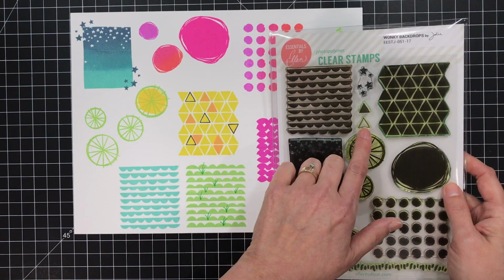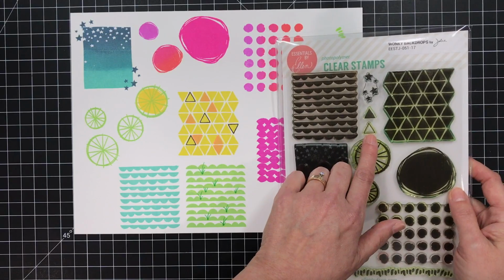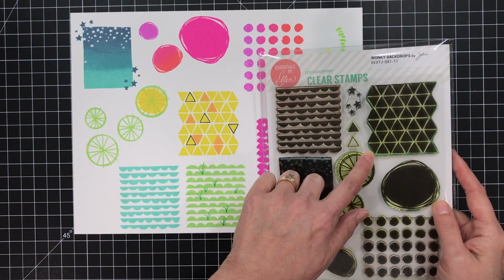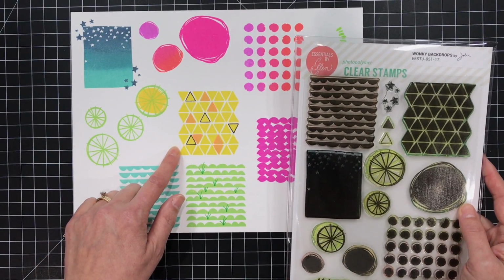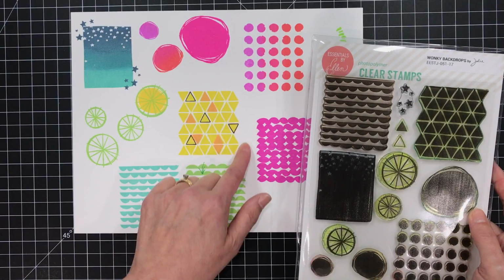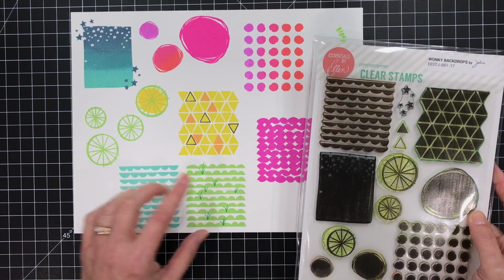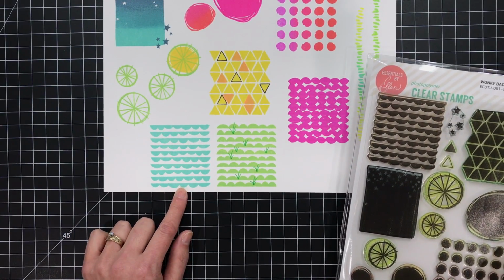Now the triangular pattern is great for repeat pattern stamping. We've got some smaller elements that were pulled from the main pattern in order to highlight that. So you've got a whole new set of backgrounds that you can create just by adapting those smaller images. And I love the fact that you could actually repeat this pattern because it's imperfect. It doesn't have to be lined up perfectly to repeat it all the way across your card front.